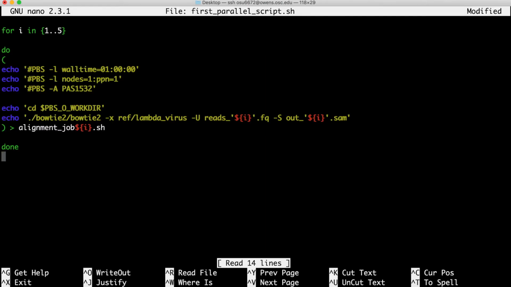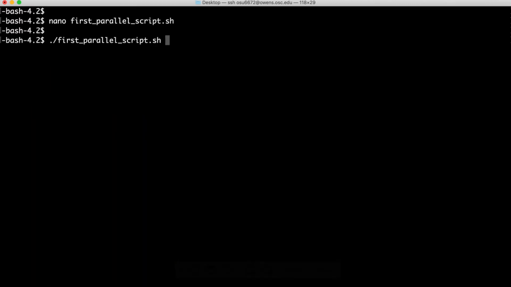So, we created the 5 separate job scripts, but we didn't submit them. I'll reopen the main script in Nano and add one additional line at the bottom that has the qsub command, which, like we talked about before, in the PBS system is the command that submits the job to the compute cluster. I'll save the edit and try running this again, and this time not only are the 5 scripts created, but each one is sent as a separate job. This means that, assuming there are 5 separate processors available when they're created and sent, they can all run at the same time.